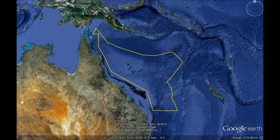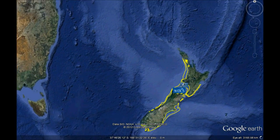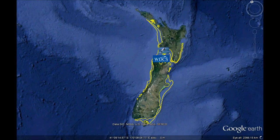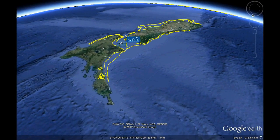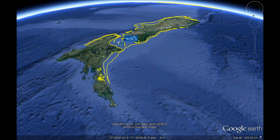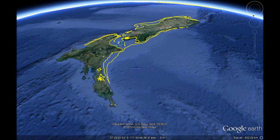Now we head for New Zealand, which has had its own program to designate marine protected areas, beginning with protection for its endemic, endangered New Zealand dolphin — also known as Hector's Dolphin — but much more needs to be done. The proposed New Zealand Dolphin Sanctuary focuses on expanding protection to cover the prime dolphin areas all around New Zealand, up to 100 meters deep, to rescue this charismatic species.